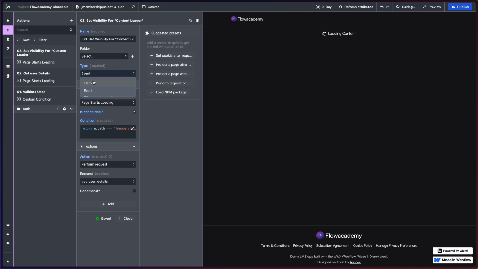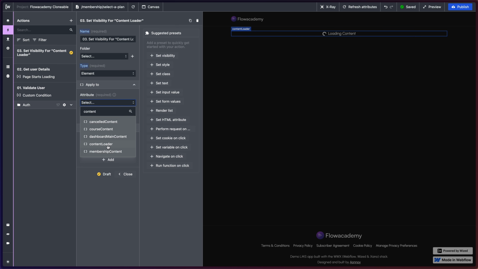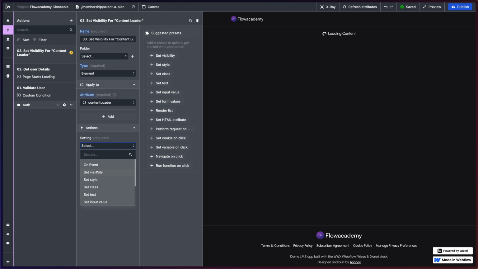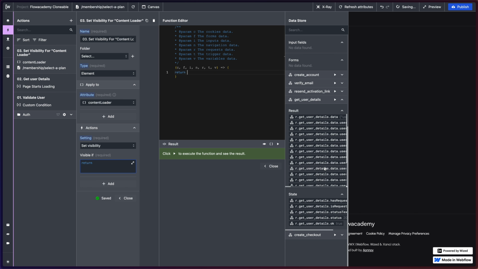This is going to be an element, and our element is called content loader. We're going to be setting the visibility on this, and it is only going to be visible when our get user details request is requesting is set to true. There we go. Now it's gone because it has executed, so it's no longer visible.